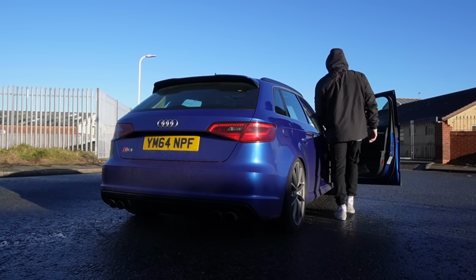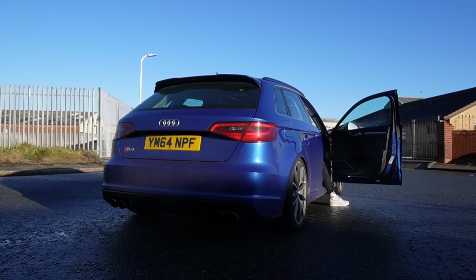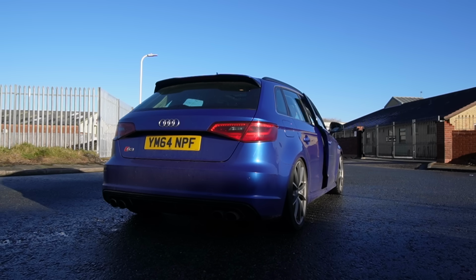So we need to do some stock exhaust noises. So we're going to put the camera on a tripod and do some revs on the stock exhaust. But you have been warned, it sounds like a hairdryer. As you can hear from that little clip, it does sound like a full-blown hairdryer. So let's go to the garage, let's get it up on the ramps, let's cut the old resonator out, and let's install the new res pipe.